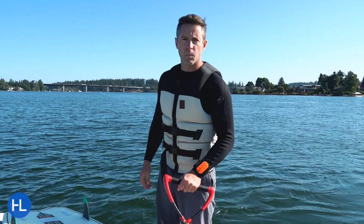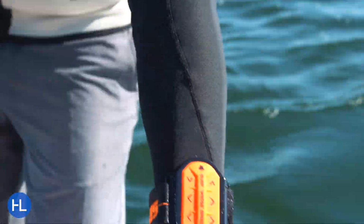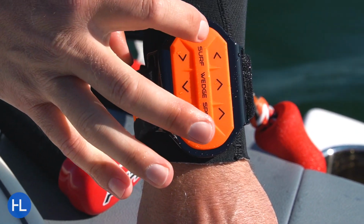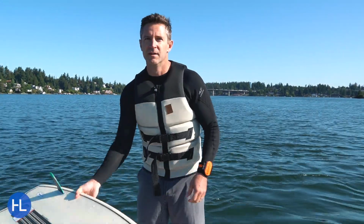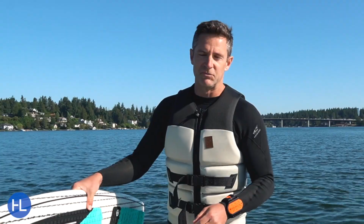Hey, Darren, what's that you have on your wrist? Oh, that would be your surf band. So you've got surf left and right, wedge up and down, speed up and down, and tunes, tower speaker volume up and down. Nice. So do you have to give the driver a heads up that the wave's gonna change? You can if you want, but you don't have to.